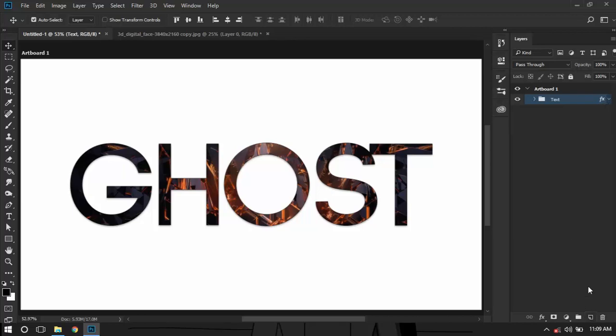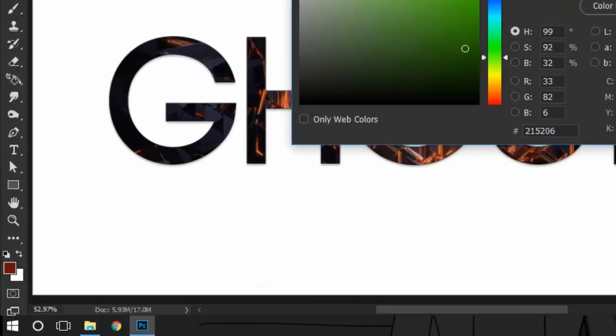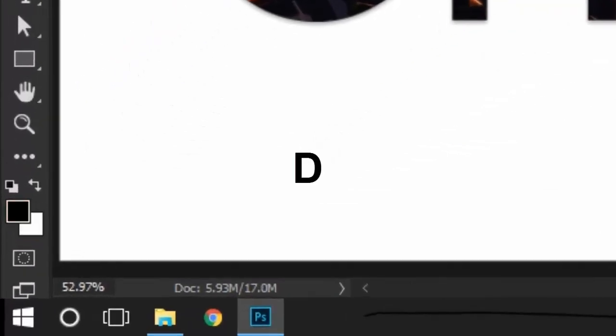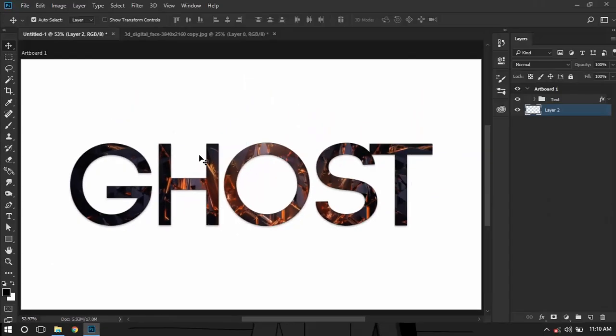Now I'll press this icon to create a new layer, and I'll put it below the text group, and I will make sure the background color is white and the foreground color is black. And if you have something else like this or maybe like this, then just press D to set or reset it. And if you want to switch between them, just press X, and as you can see, you can easily switch between them, foreground and background.